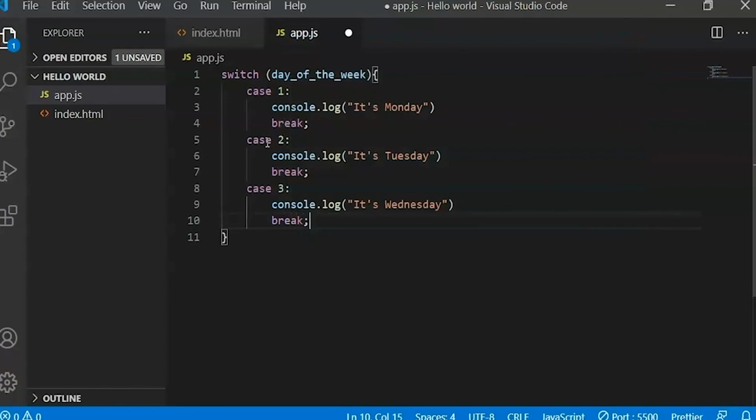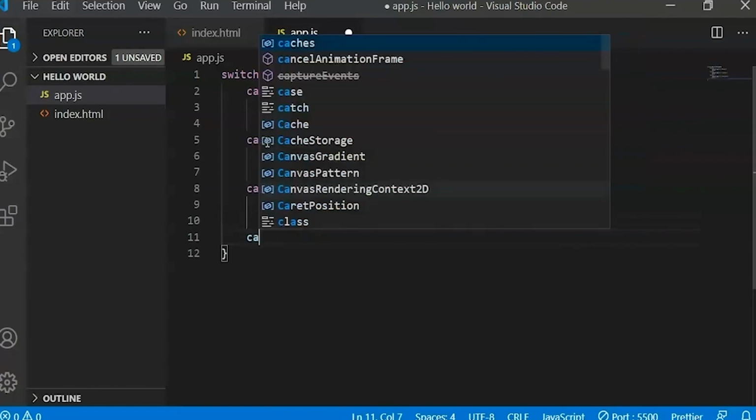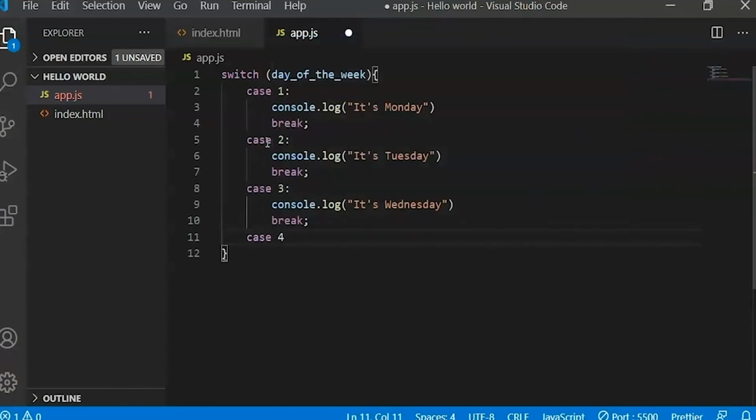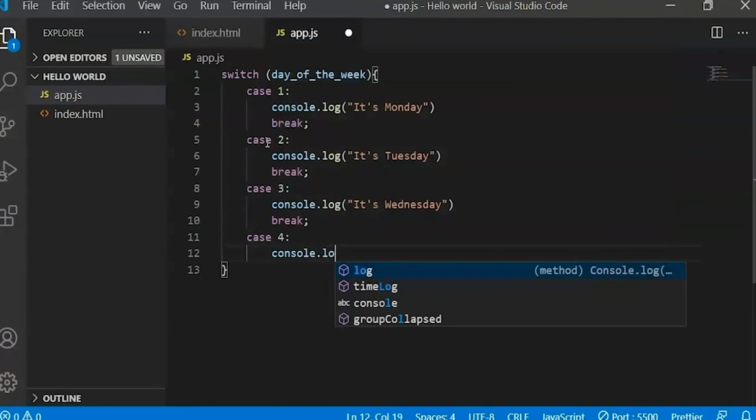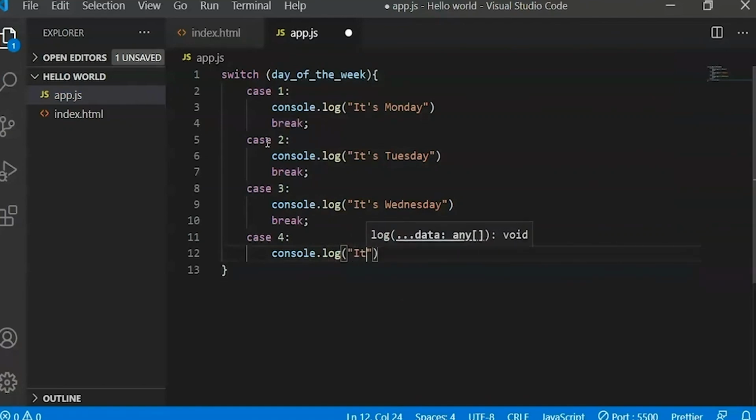And we keep going. So then another break and case number 4. Console.log again, it's Thursday. And then break.